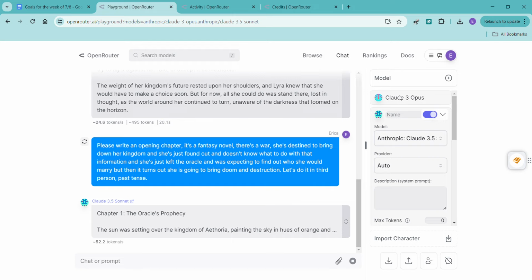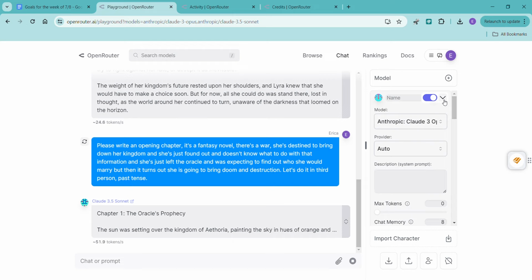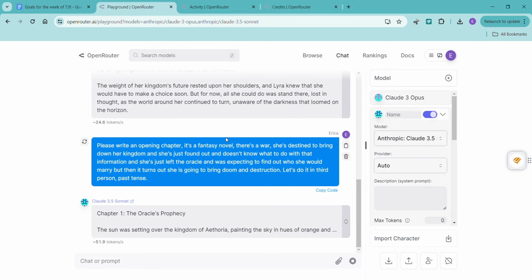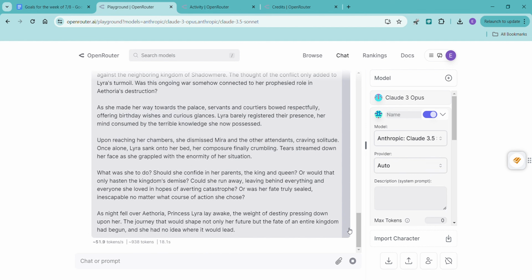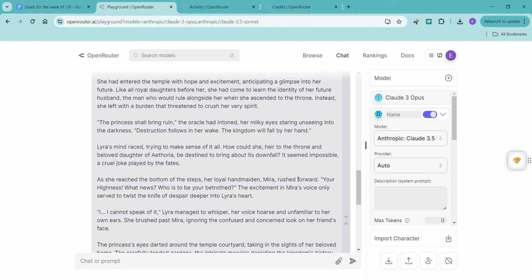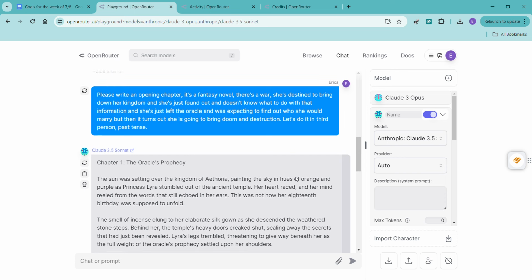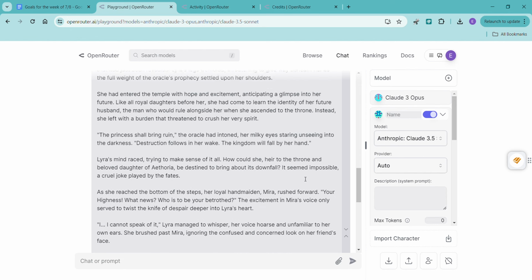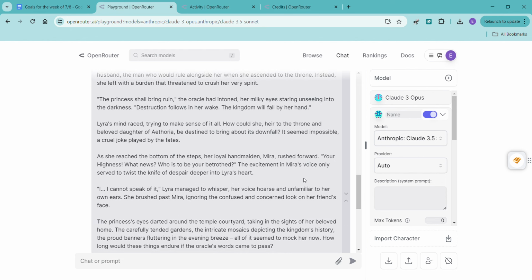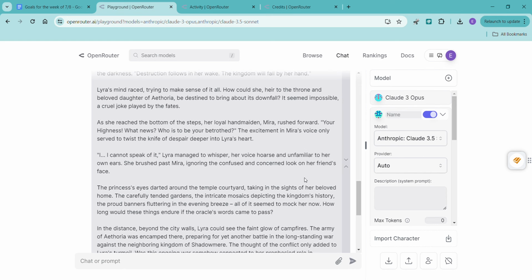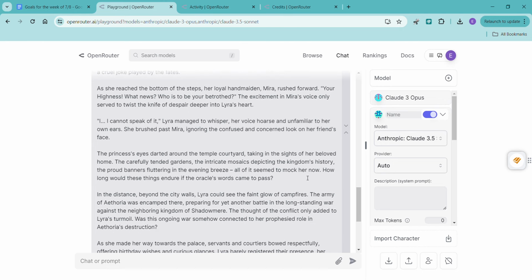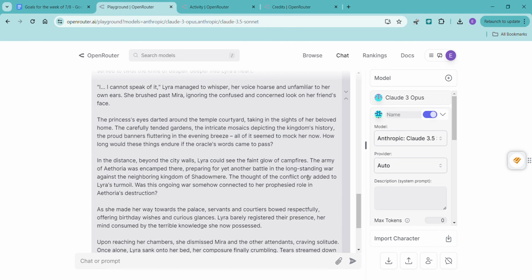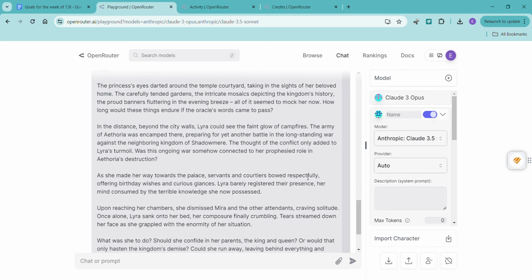It was trying to do Opus along with... No. So Sonnet gave us quite a bit more. Again, her name's Lyra. Lyra and Mira would be really, really annoying. I don't like names that sound the same unless it's a very passing character.